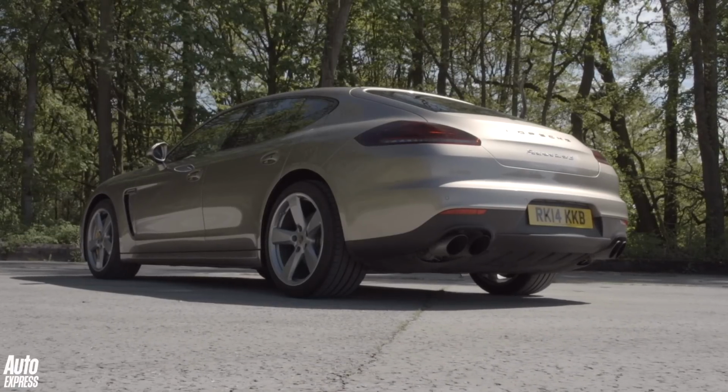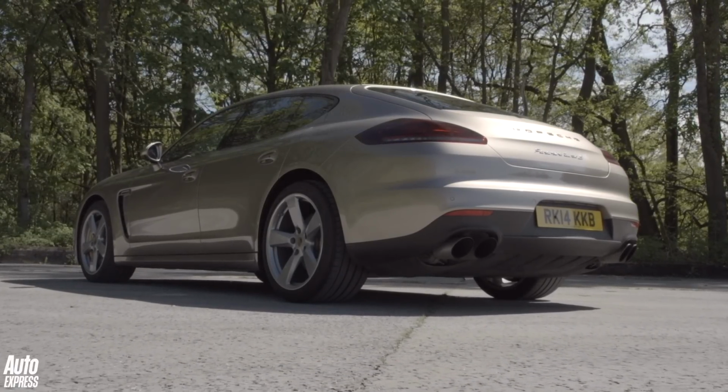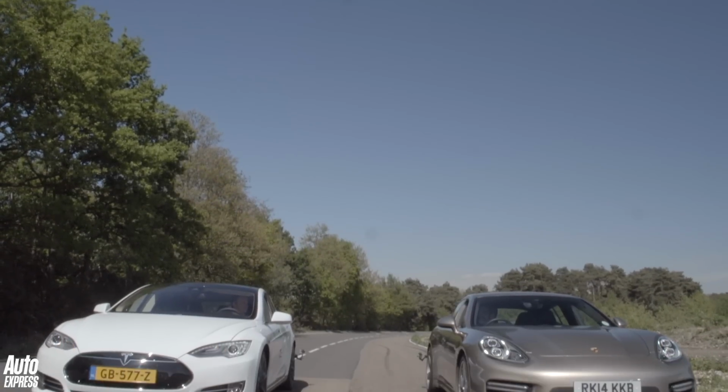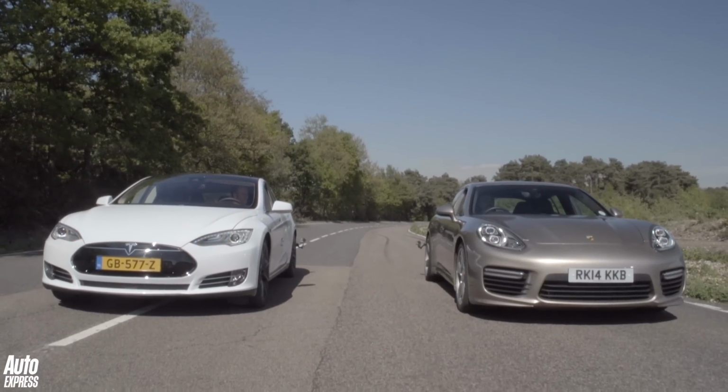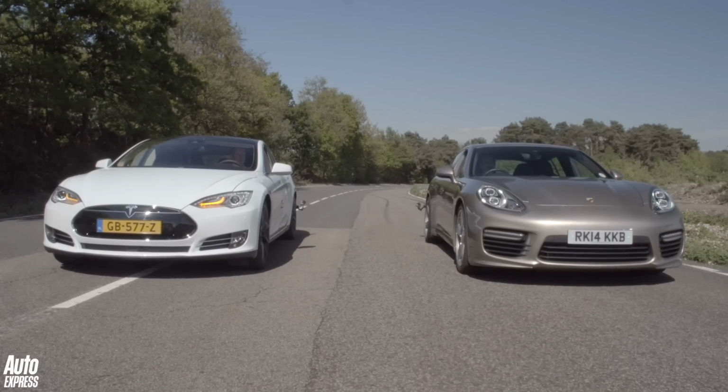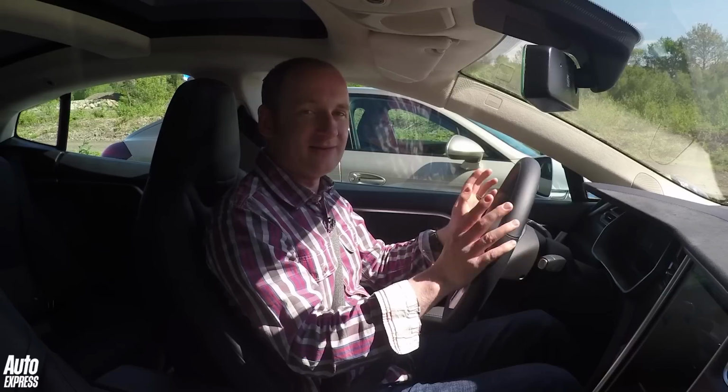The Porsche puts all this power down through a 7-speed twin-clutch gearbox that's mated to a four-wheel drive transmission. And the cost of all this complexity? A whisker over £132,000. So which really is the fastest? To find out, we hooked up our GPS timing equipment and pitched our duo head-to-head in a 0 to 100 drag race. And as a final twist, we wanted to see which one could come to a stop in the shortest distance.